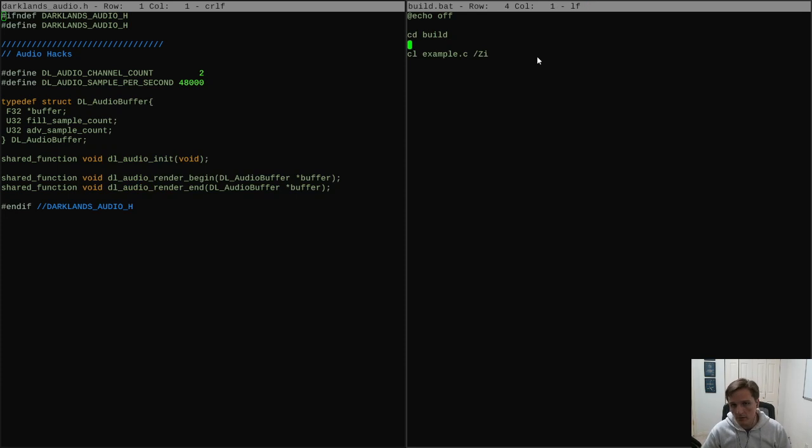And maybe I should build, let's say, set path equals current directory, and then use the path variable to get the full path to the example.c after I change directory.